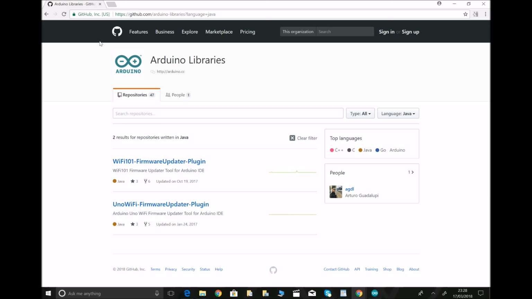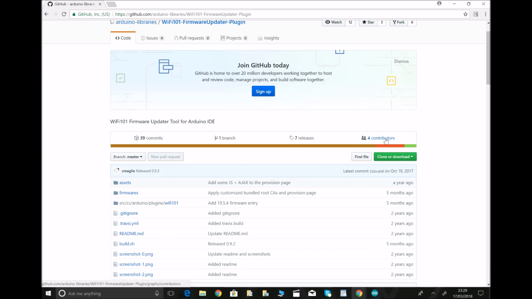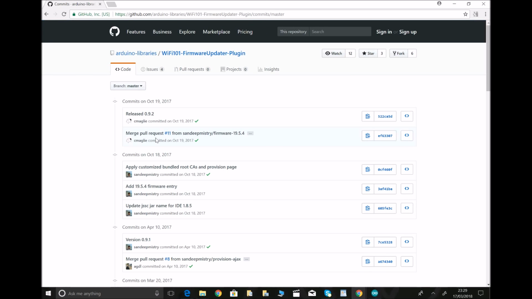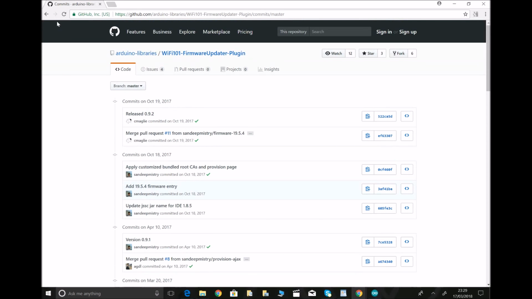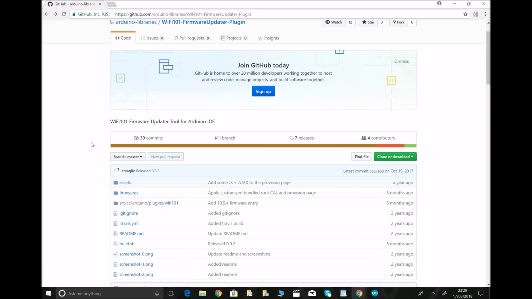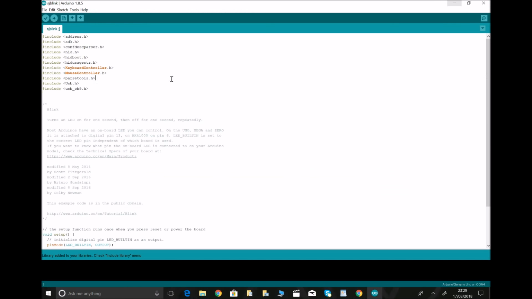But the main point here is that GitHub is a good place to download libraries from, and also understand what's behind them, see who wrote them, how many people contribute. Yeah, this one's got 4 contributors. The number of releases it's had, the files that you'd get within the actual file that you download. There's so much information there, but it's again a community-driven, open source type of activity going on. So again, a great forum for getting that information out.